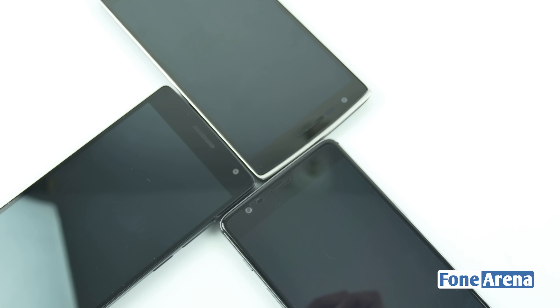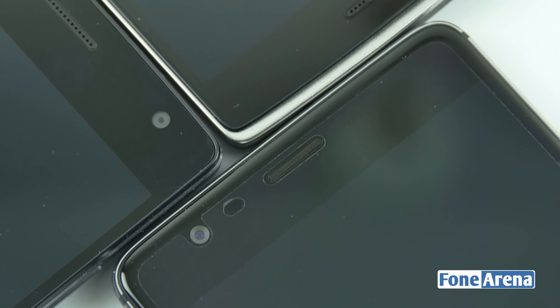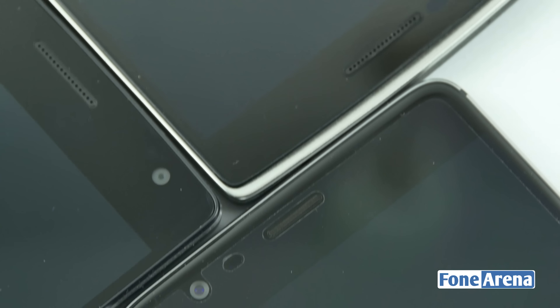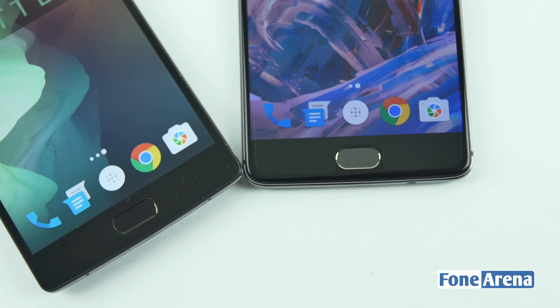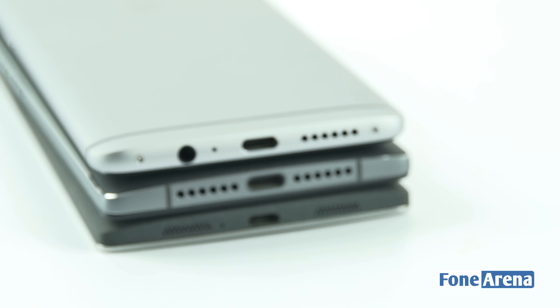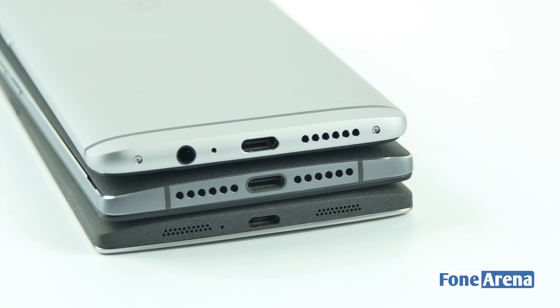The OnePlus 1 and OnePlus 2 had a 5MP front-facing camera with 1080p video recording at 30fps. The OnePlus 2's camera, however, had a smaller f/2.4 aperture compared to the f/2.0 aperture of the OnePlus 1. The OnePlus 3 has an updated 8MP Sony IMX179 sensor with f/2.0 aperture and 1080p 30fps video recording. The OnePlus 2 introduced a fingerprint sensor in the home button, and the OnePlus 3 does the same but features a much faster and more accurate ceramic sensor that is also scratch resistant. The OnePlus 1 had dual speakers at the bottom, while the OnePlus 2 and OnePlus 3 have a single downward-facing speaker each.